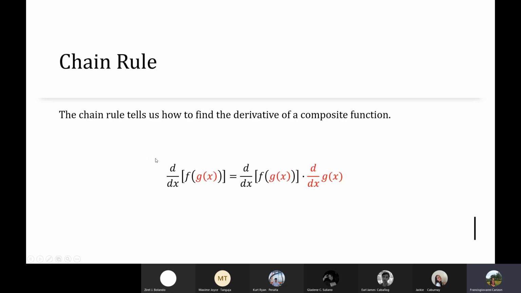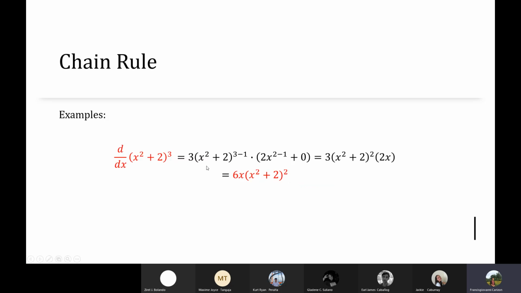So atong giingon kay derivative daw niya kay derivative nimo ang original, ang big function, multiply nimo sa imong derivative sa small function. So atong gisunod derivative sa big function, i-power rule na to, i-bring down ang exponent, then times sa inside nga expression copy lang, x squared plus 2, and then ang exponent minus na to 1, multiplied by the derivative sa ato ang sud nga function or small function which is derivative of x squared kay 2x raised to the power of minus 1 and derivative of 2 is 0.